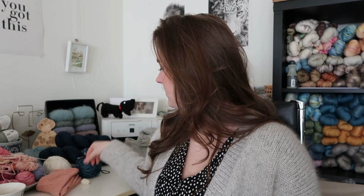It's pretty mindless for me, except for the heel and the toe, of course. But even that, I'm always just like, oh my god, I don't want to do the heel. But then when I'm doing the heel, I'm flying through it, so it's all fine. But those are nice. My god, I think I will probably do a lot more than 6 pairs this year, or maybe not a lot more, but maybe like 8 or 10 pairs. But we'll see what I want to do. I'll probably make some other socks for my boyfriend too.